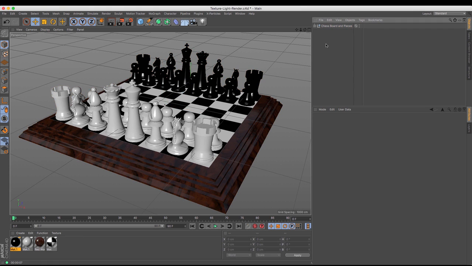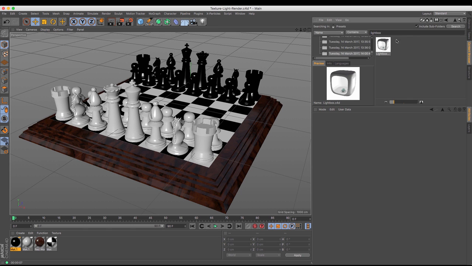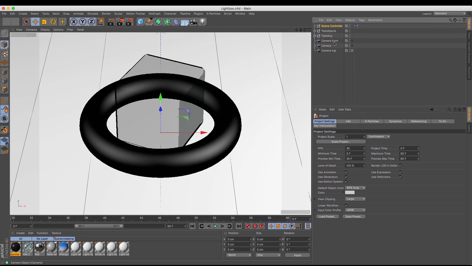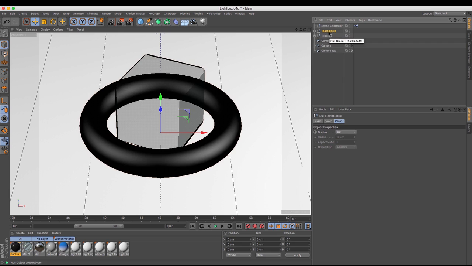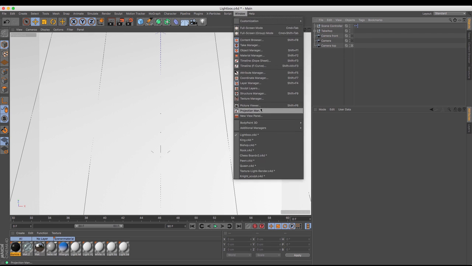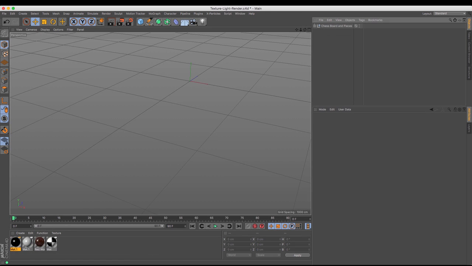Okay. Now, in Cinema 4D, in its content browser, is a really nice feature that you can put in, which I already have here. So if you search for Lightbox, then it gives you this wonderful preset that allows you to import models and show them off with some really good lighting. So just double clicking that lightbox will bring this up, and you've got a basic scene set up already with some things in it. I don't really want those test objects, so I'm just going to get rid of those and press delete.